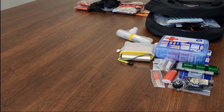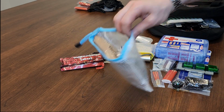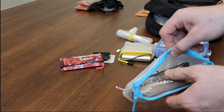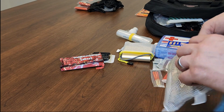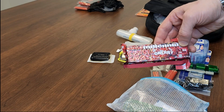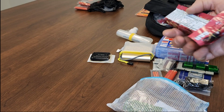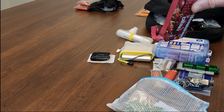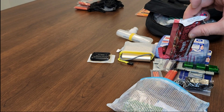Next, we have our food. So we have various peanut butters, crackers, things that I got out of various rations and MREs. Now you can get all sorts of emergency food options. One thing that I do want to actually show you are these Millennium energy bars. So they're not really a snack bar. They're mostly sugar with a whole bunch of other ingredients. But one thing that's really nice about them, they come in this super, super durable packaging, and they have a shelf life of over 5 years.